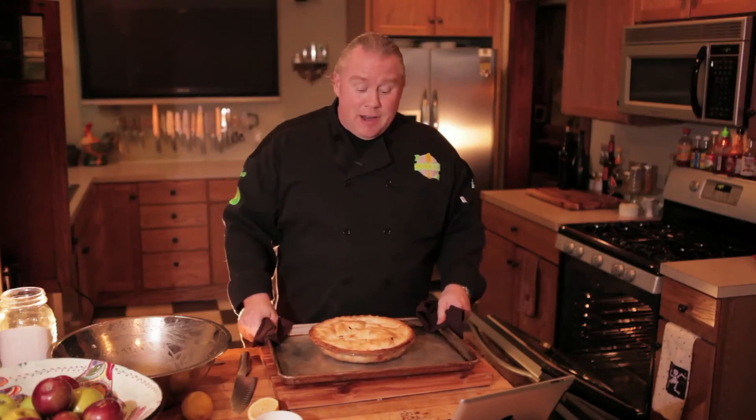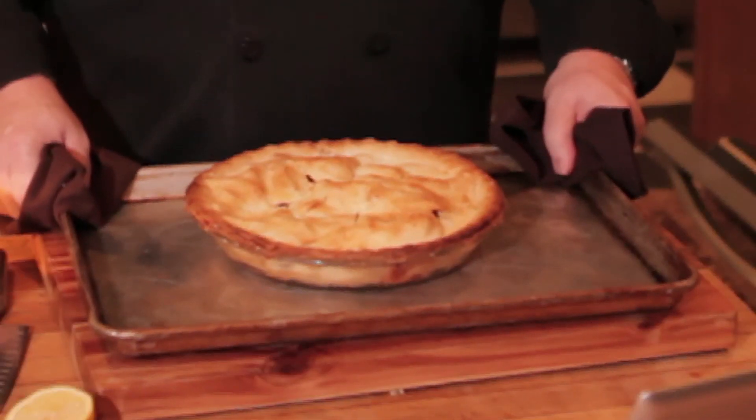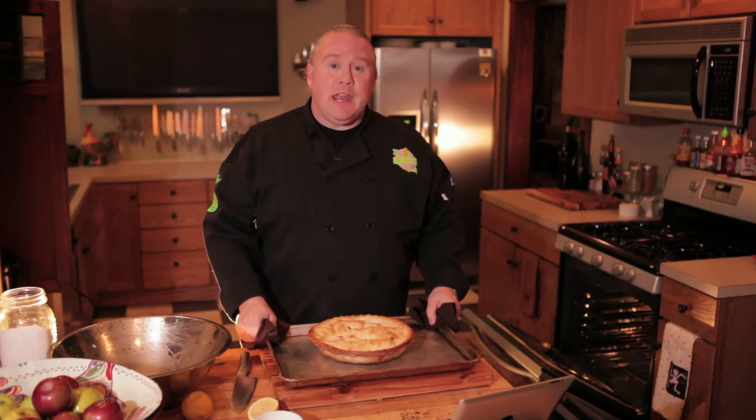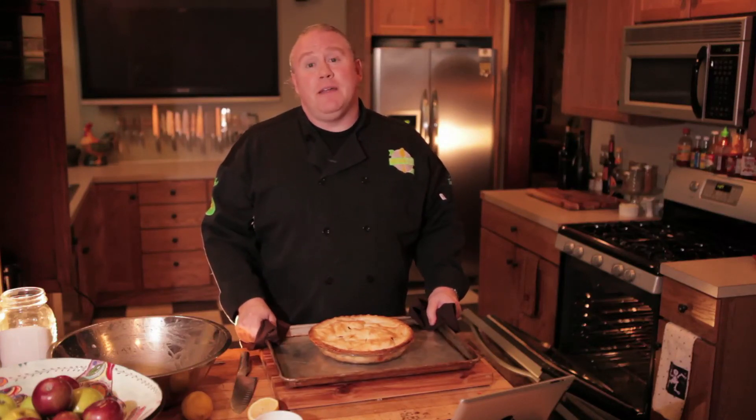Through the magic of TV, 44 to 45 minutes later, we're pulling out a homemade apple pie. Thank you, River Ridge, for being in our backyard in Sparta, Michigan, producing the best apples in the country. And thank you from the hearts and minds — Chef Tommy of Kitchen Sage.